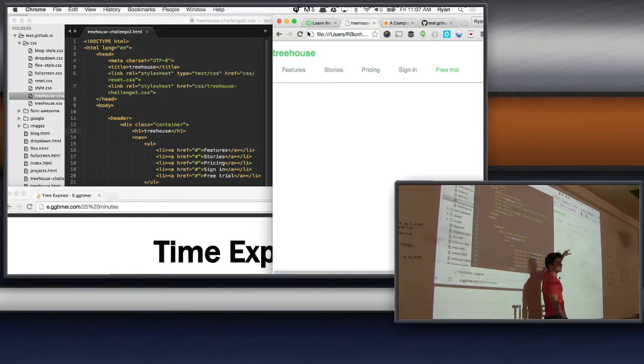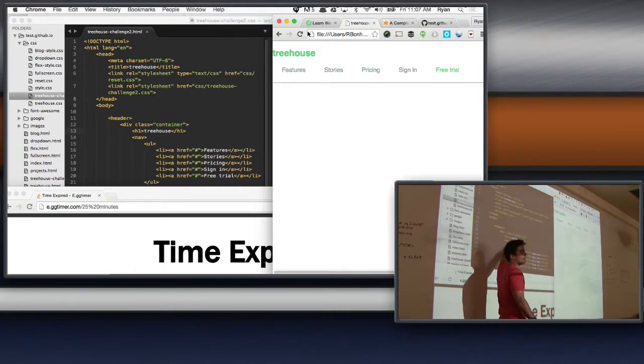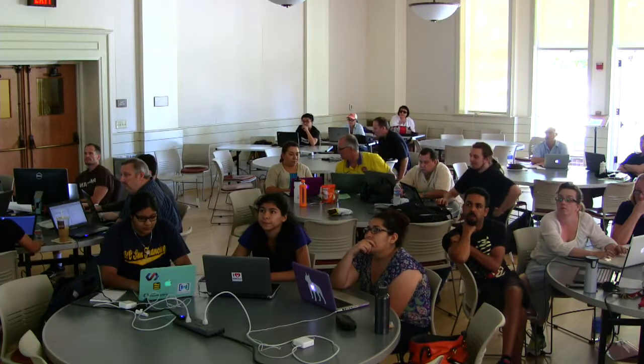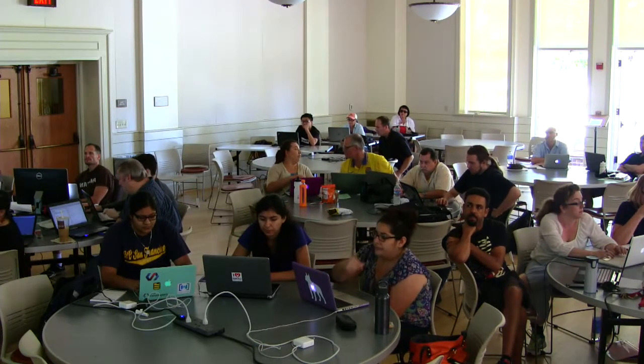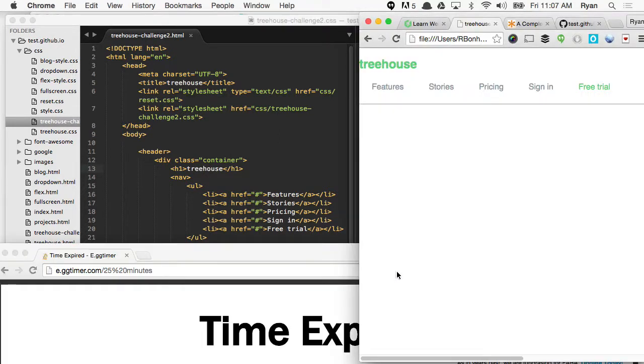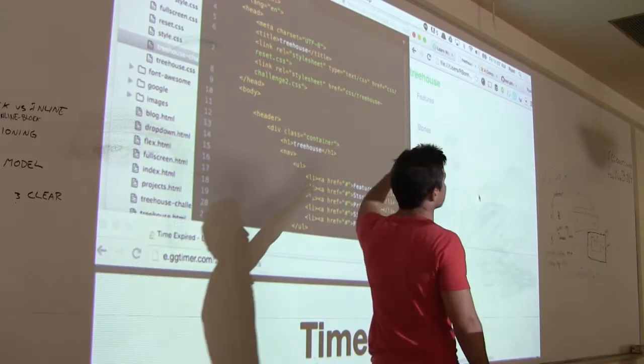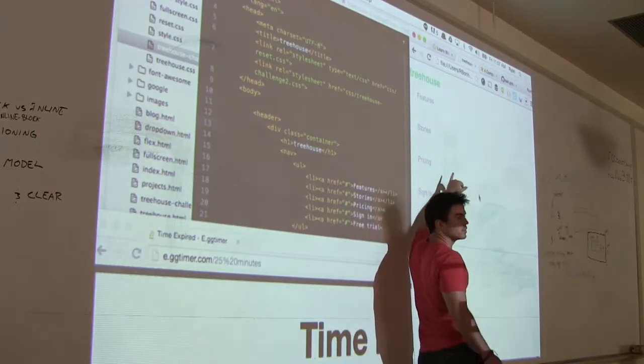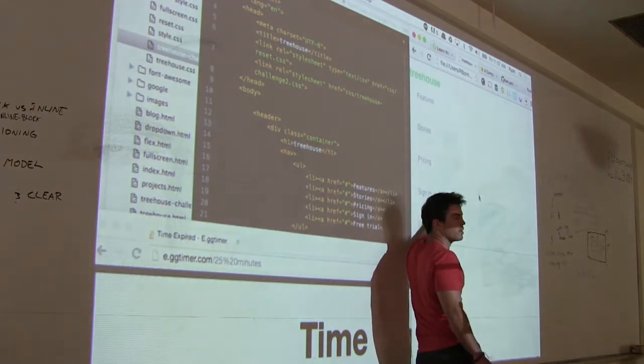So we're going to tell the UL to have a flex direction of column. I'm just going to add it right here, so we can give them both the flex direction of column. Simple as that. Now if we reload the page, they're displayed stacked on top of each other. Nice and simple, pretty cool, right?